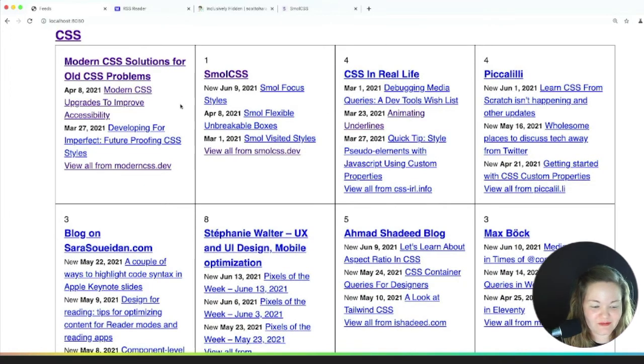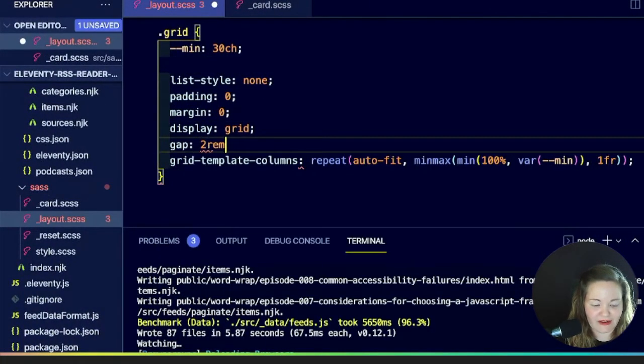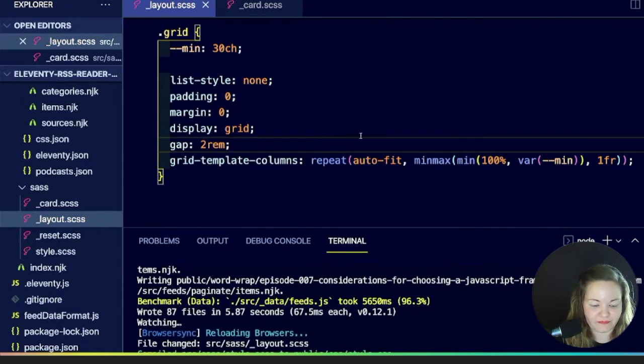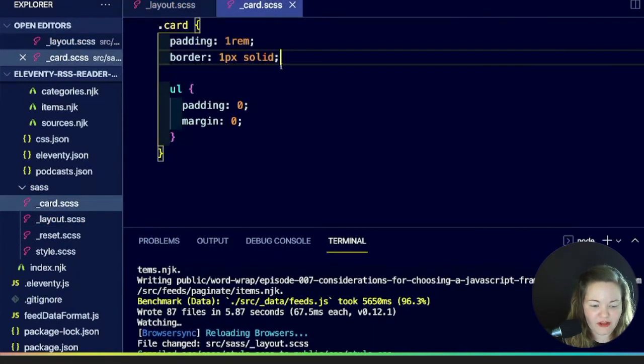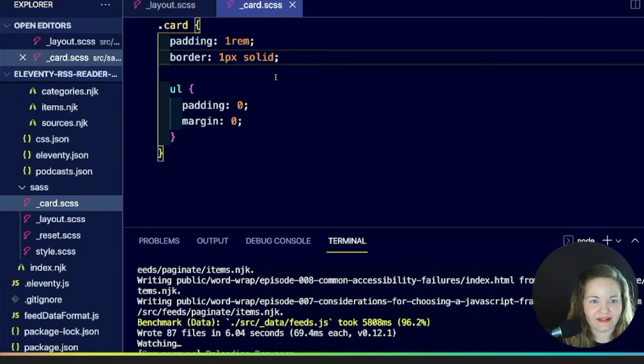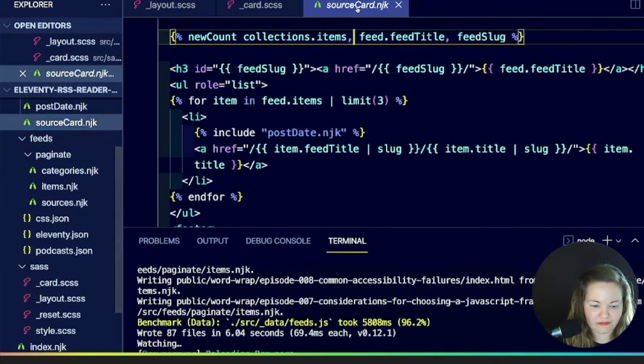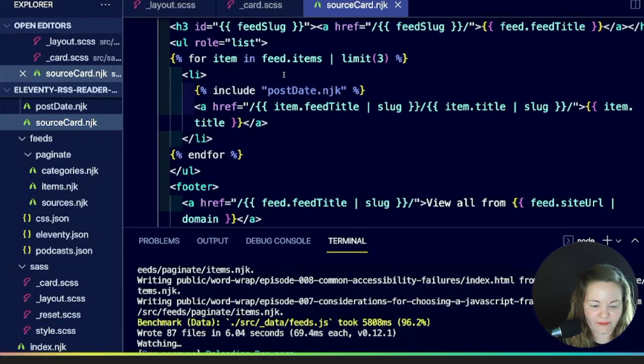And so we'll just have to focus on a little more formatting of what's in here. The other thing we'll do, let's add some gap so that we have some space between items. We'll be a little bit generous with that. And before we go over and view it, so that I don't keep triggering builds, I'm going to do a few more things within the card to style things up. Let's, though, have the HTML for that available.